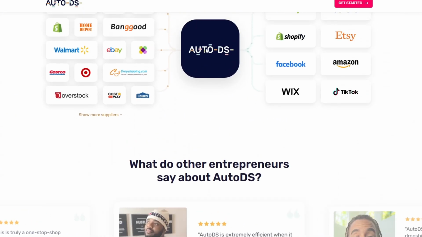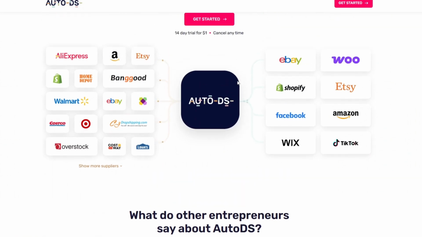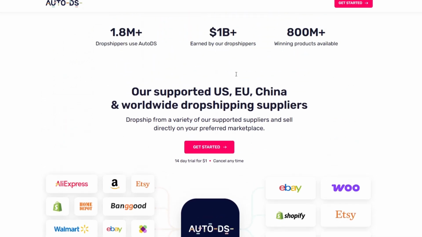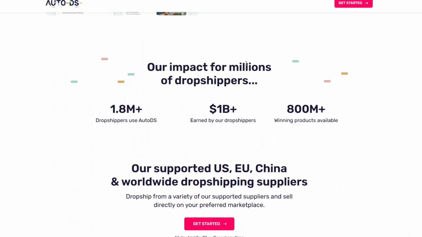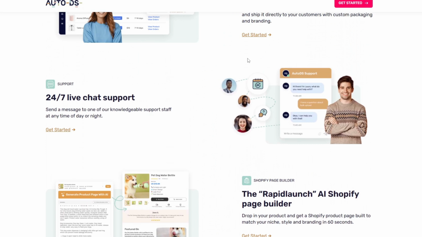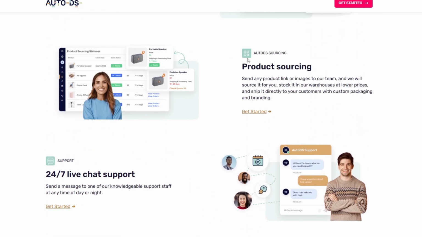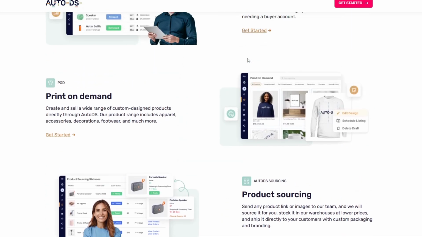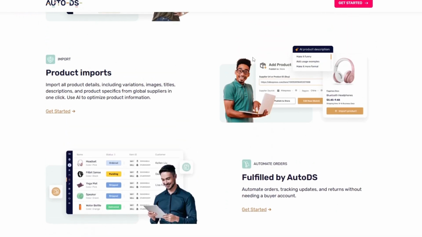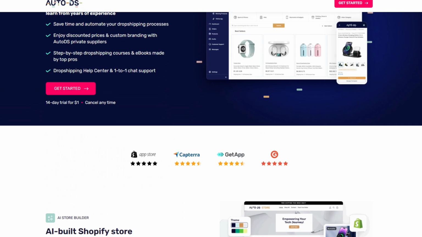Now, how to go ahead and configure AutoDS to reduce your errors. Now, let's go over some settings in AutoDS that will protect your account and improve syncing accuracy. Number one is that you want to enable price and stock monitoring. AutoDS will check your supplier's listing every few hours and pause your listing if the item goes out of stock, and it reprices automatically if the supplier changes their price.